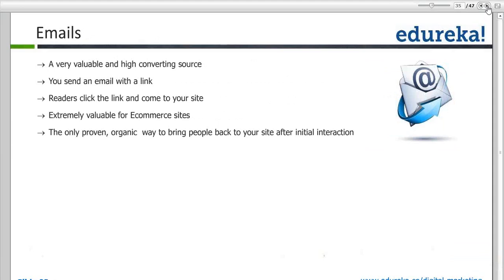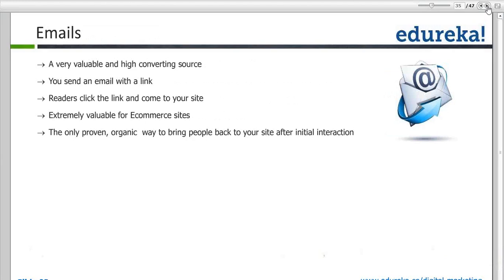It adds a one-to-one kind of conversation. It is very cheap. Email packages you can take from any email service provider are very, very cheap. If you have built an email list, you can reach out to your users not only for selling, but also for taking their feedback through surveys, showing them your new product, or doing a limited release. For example, if you come up with a new product and you want to do a limited release, you can do this by your email campaign rather than putting it out to the world on social media.